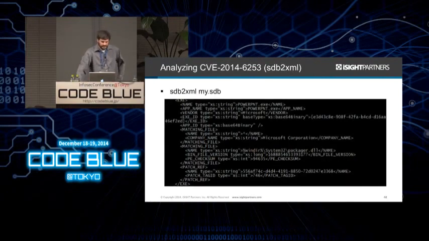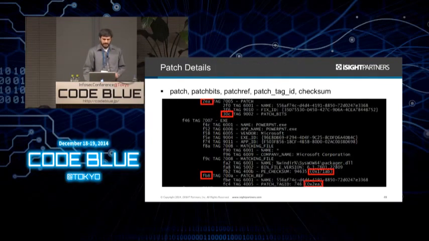When you run SDB to XML, the tool from the Microsoft employee, here again you see 746, but if you take the whole output that they provided, nowhere do you see the number 746. So I needed something to create the linkage. This tag ID is related to this patch section within the same SDB file. And so I did that. Here is an example. The top part is for a patch entry. You can see that it starts with 2EA, and then there's an associated patch bits section.